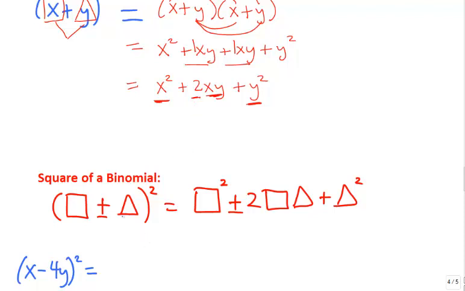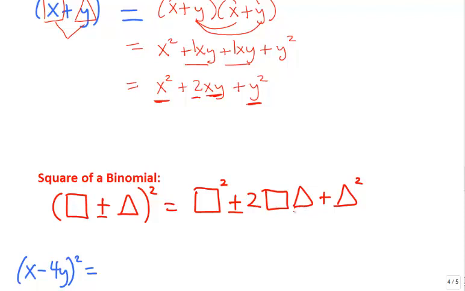And this pattern is something you can memorize if you want. It's just an alternative to FOILing something out. It's just a quick way of getting your reduced, simplified polynomial without having to go through the process of FOIL. So the pattern works like this again. You take whatever is in this first position and you square it. You take whatever's in this second position and you square that, and that goes on the end. And the middle term will be the square times the triangle doubled. So 2 times the square and the triangle.